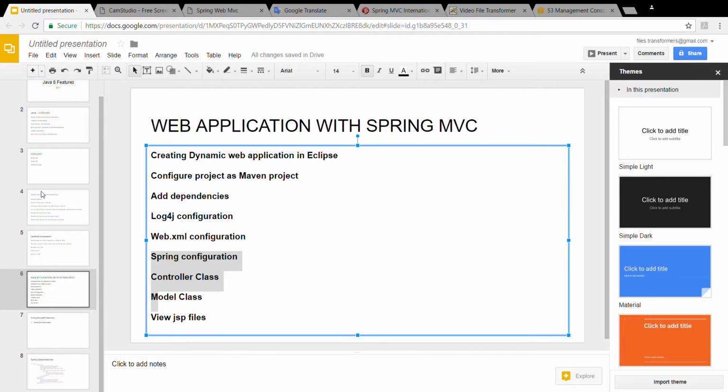First, I will create an index.html file and show you the empty project running. I will create a new HTML file. I'm going to give the name index and finish. I already have a copy, so I will copy from here. This is just a simple HTML which is going to write hello Spring Web MVC. I'm saving it, and then I have a Tomcat web server to run the application.